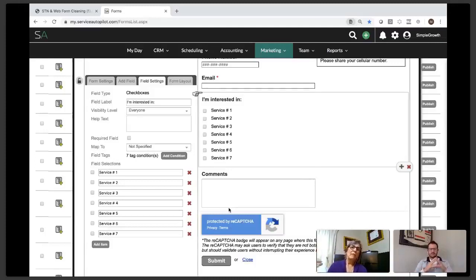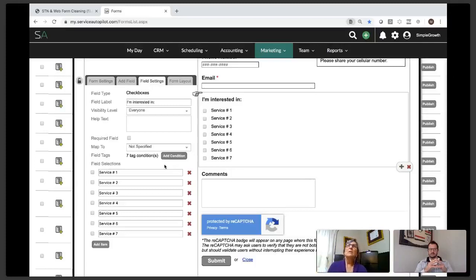And then in the background, you'll see that it says 7 tag conditions there on the left-hand sidebar. And we have logic there that will allow the short-term nurture to check to see if somebody checked one of those boxes. So the idea here is to be responsive to their interests. So if I have lawn mowing and garden maintenance checked off, and I'm not interested in snow plowing, I don't get information on snow plowing. I only get things that I'm interested in.